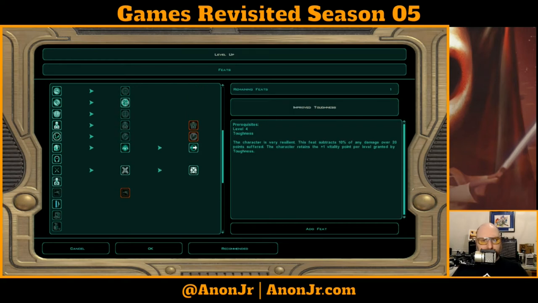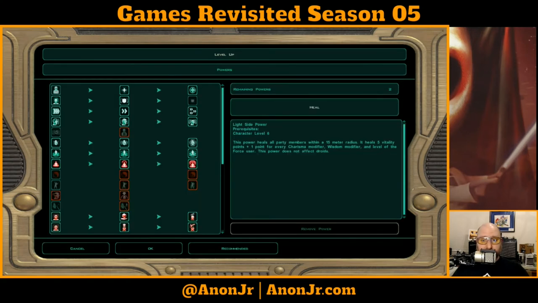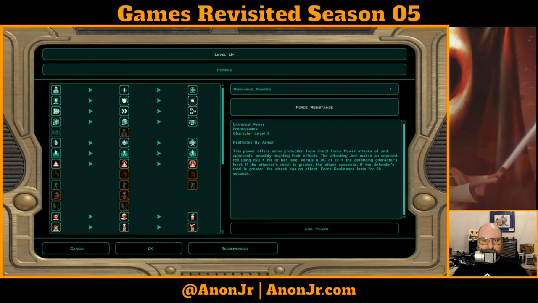Let's go ahead and just get her improved toughness, because she keeps running into combat, even though there's no good reason to. Although, she might be a candidate for the Advanced Jedi Defense, but let's at least do the improved toughness first. Alright, powers, and she gets two of them this time, so let's start with the top-of-the-line Force Armor. And you know what? Force resistance might not be a bad idea. Let's do force resistance.